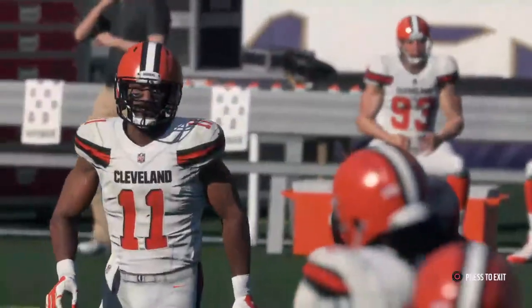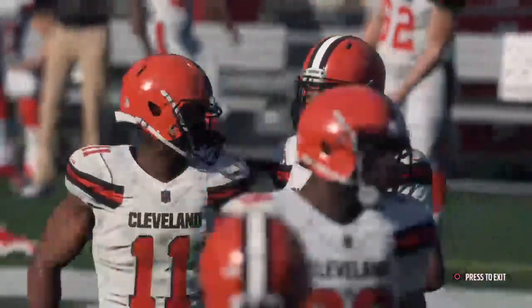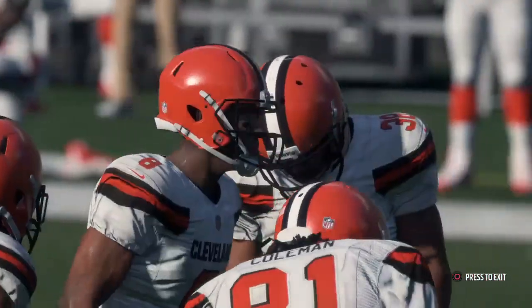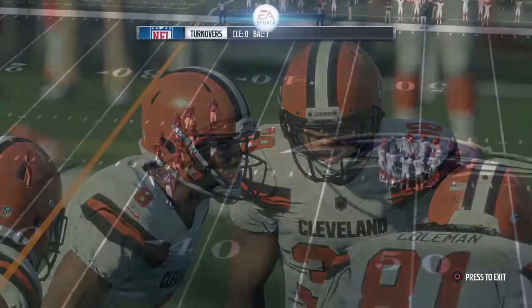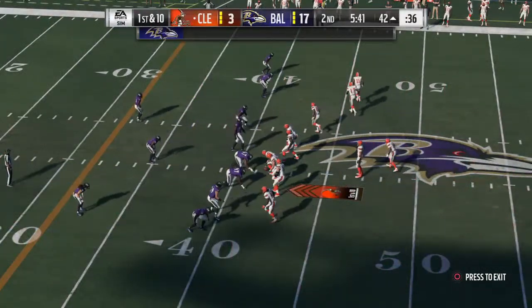The Browns offense trotting back onto the field, and they're coming off a 3-and-out, my friend. I think they've got to look at that play sheet and go to a spot that they haven't gone before. Time to shake things up a little bit to try and get this offense moving. Okay, so how do you do that? How do you shake things up?